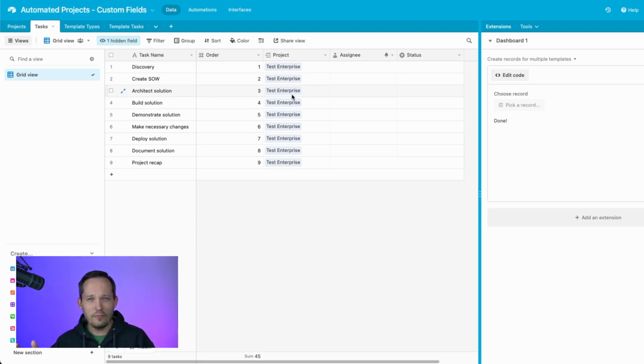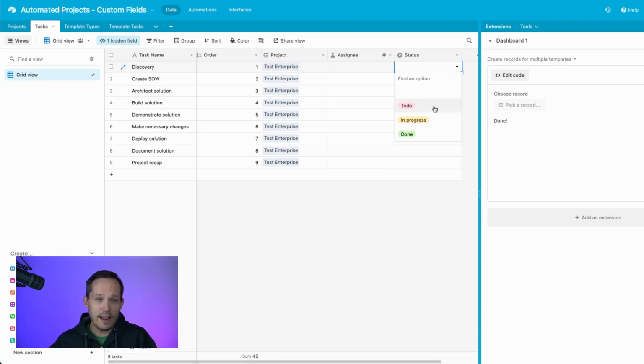But that's not very helpful when it comes to project management because you typically have additional fields that you want to template out. Some examples would be you want to have a default assignee who's assigned to that task. You want to have a default status of to do so that you don't have to manually input that every time. If we leave that up to the user, it kind of defeats the purpose of templating it in the first place. And so we want to address how to do that.